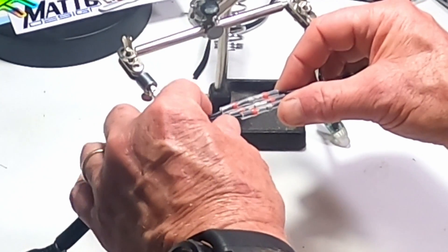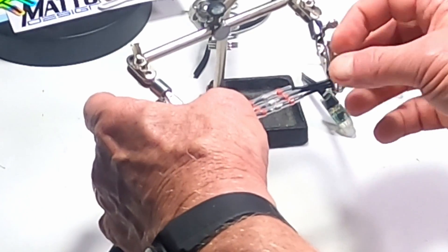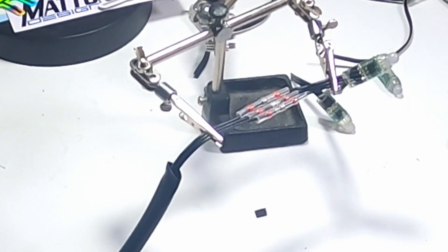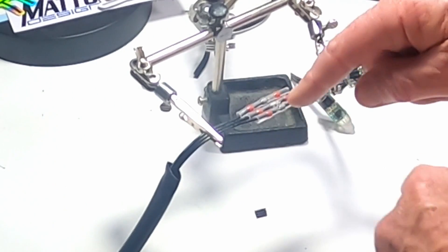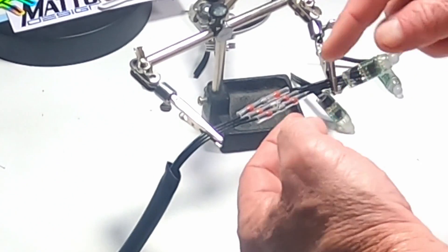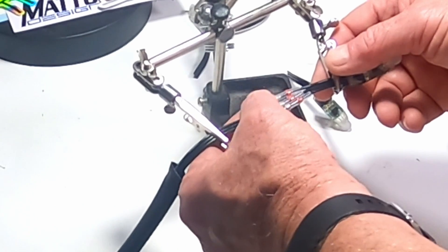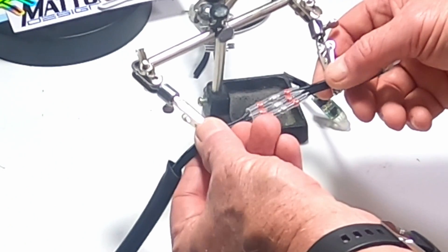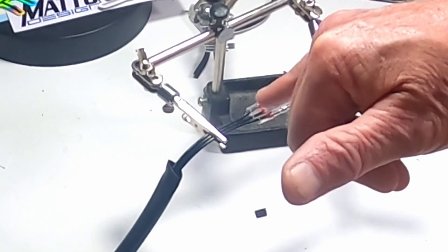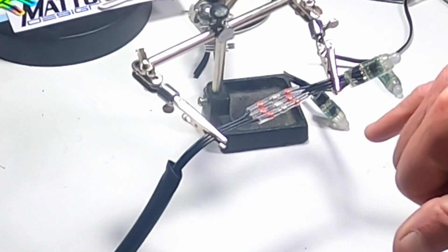If the wires are hitting the inner band, you might have to finagle a little bit to get them in to where the wires overlap evenly. Sometimes if you twist the wires you can turn and move them. Once you get them lined up to where the wire is overlapping the exact amount so that they're both at the same level, then move that solder portion right over the center of those wires. I always like to verify and double check that it's on the center — that I'm not over the insulation or anything — and once you get that all centered up, you can go ahead and heat it.